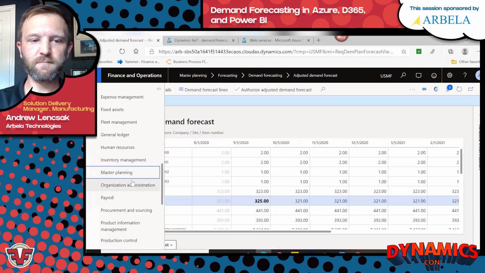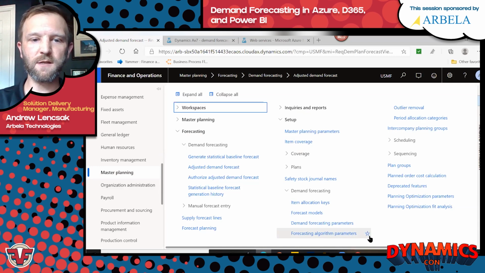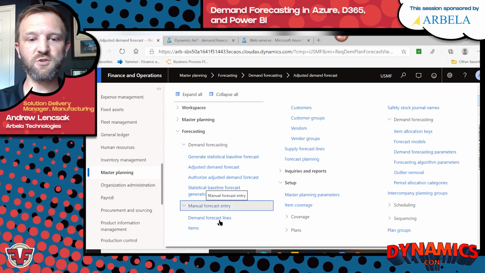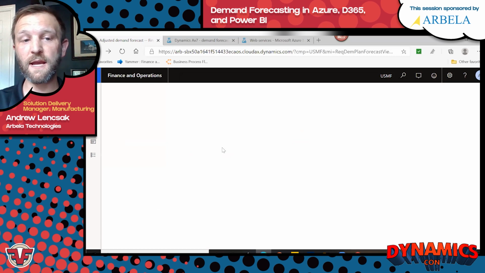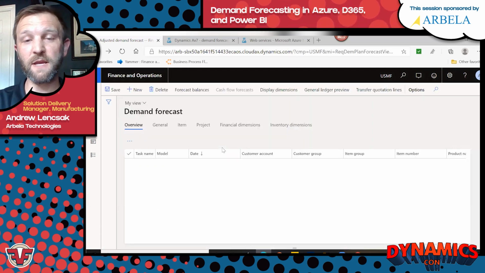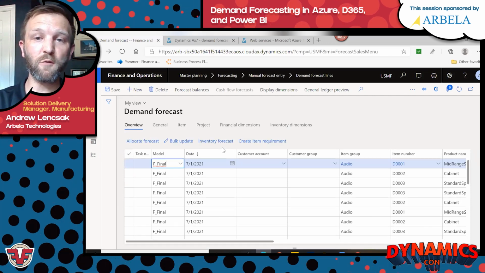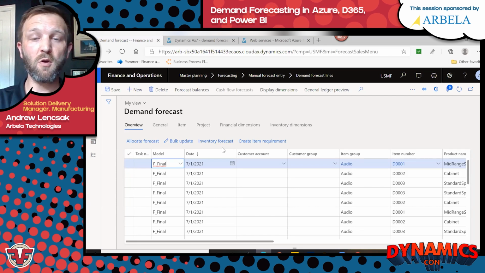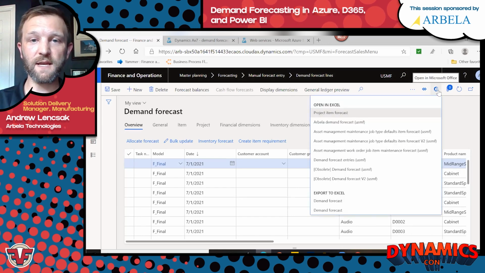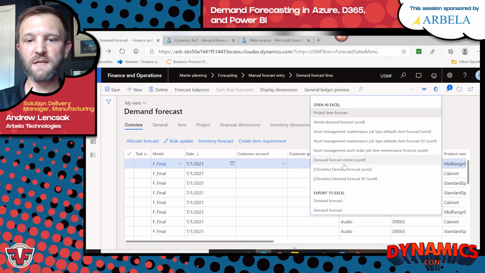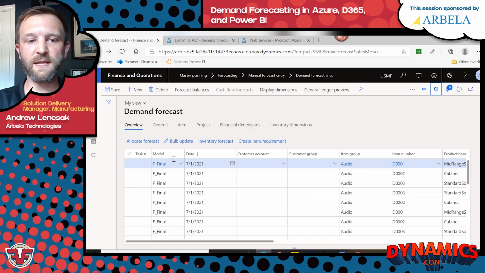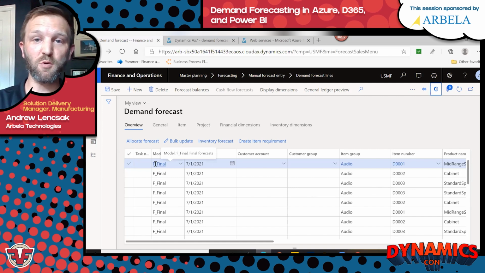Once that is authorized, this last bit I'll show you here in the demo, the forecasts are pushed into the traditional table that you would have always used in Dynamics, which is here under manual forecast entry, demand forecast lines. Any authorized forecast will be dropped into this table. It's the same table you can manually create forecasts in. It's the same table we've always imported forecasts in if we were using ISVs or add-ons or homegrown tools through Excel. And this itself also has the Open in Excel feature with Dynamics 365, where you could actually expose the whole demand forecast entries table, manipulate, add, and delete data from there as well. And this model right here is what decides if it ties to your master plans or your forecast plans and is considered in master planning.